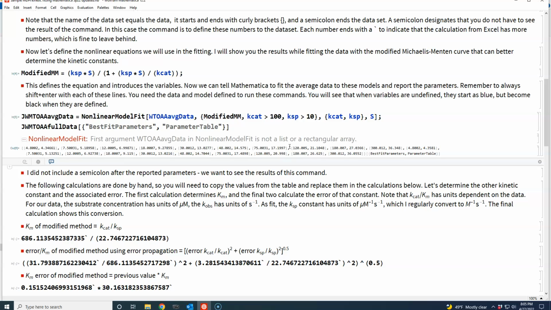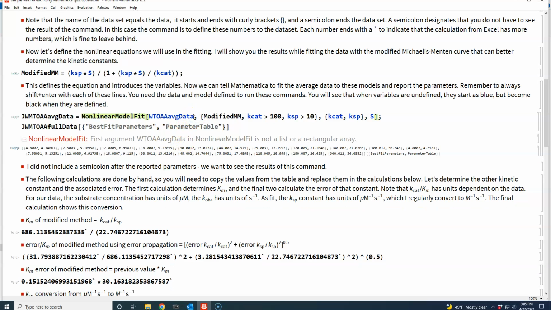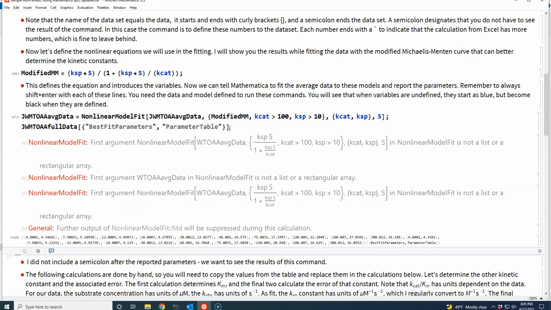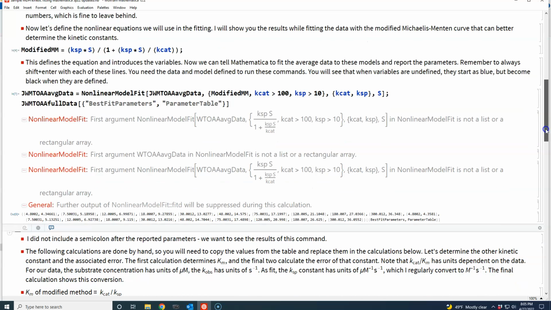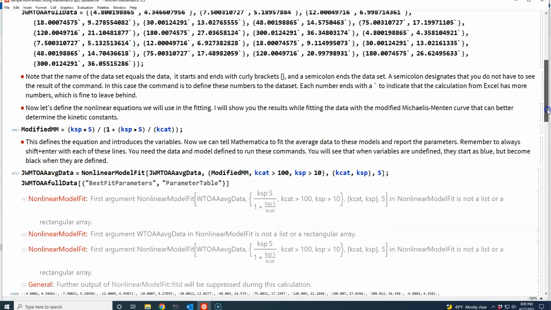Okay, so maybe it was because of this right here. That's average data. Let me do that. And this is supposed to be the average data. Okay, let me try again. Shift Enter. Okay. I'm going to stop the recording and see if I can figure this out.